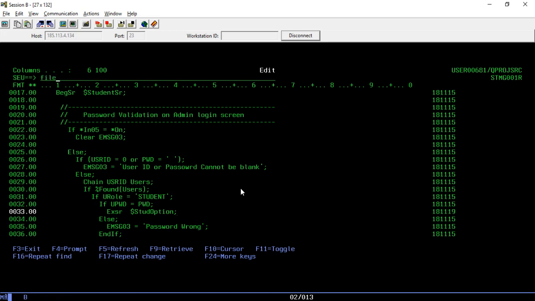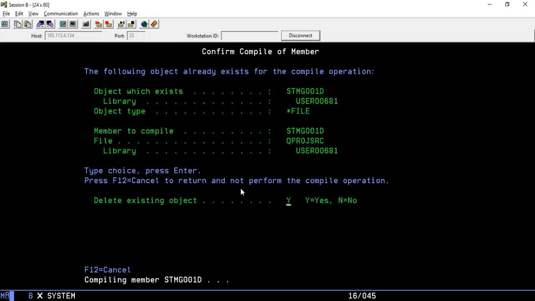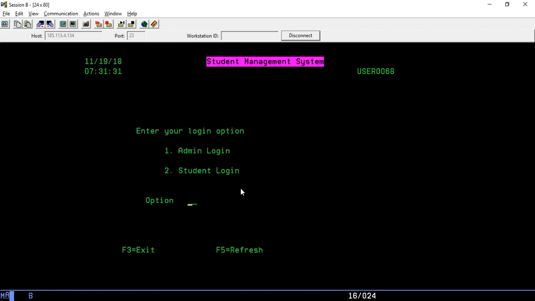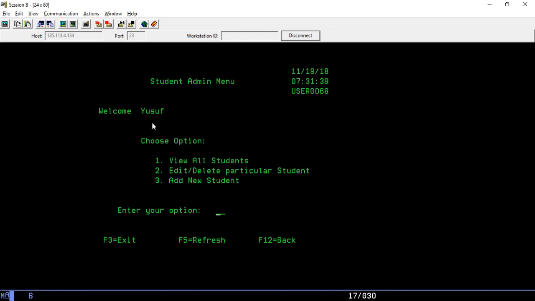So now if we compile this one, just checking whether this is correct or not. We got some error. We didn't compile the display file. Okay. Call. So now if you go to admin login 111111, it displays, okay, you can see it says welcome user, and then the admin screen came. Okay, F12 will not work because we have not coded for F12.